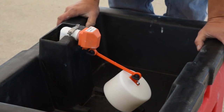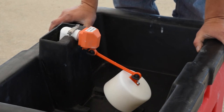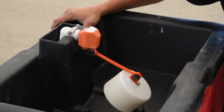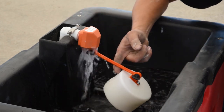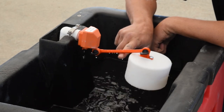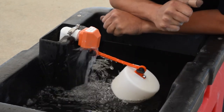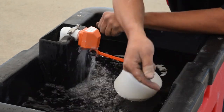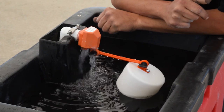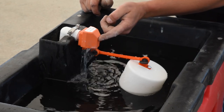Now we can go ahead and test the water connection and check for leaks, down on the inside, to make sure that once we do have the water on and animals drinking from it, we don't have any leaks. This is where the shutoff valve right at the fountain definitely makes it easier. You want to have it set so when the water comes up, it shuts your water off — we can fine tune it once it gets a little higher. All the water connections are good, there are no leaks, so we're going to go ahead and let this fill up. As the water rises, it's pushing the float, which is pushing the plunger in to seal off the water supply.